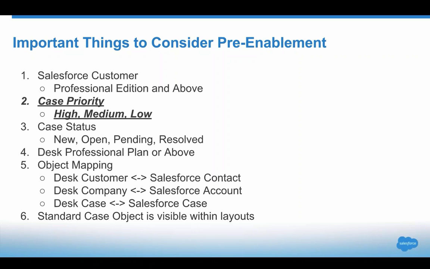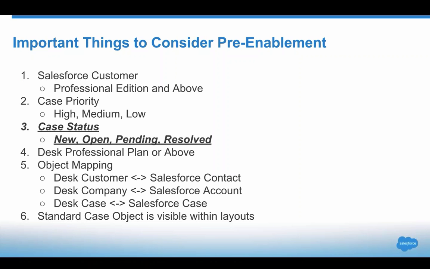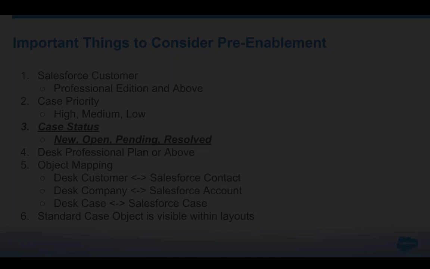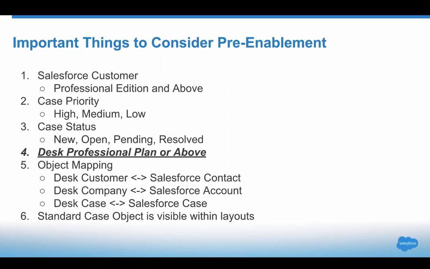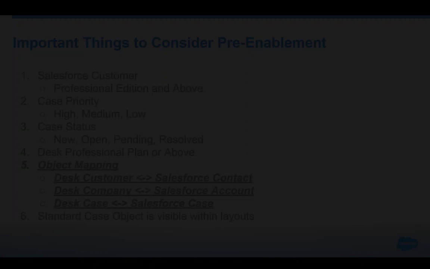The other field in Salesforce that we're going to check is the case status. As a Salesforce system administrator, we need to go into Setup and make sure that the case priority and the case status have the correct values. For case status, that's going to be new, open, pending, resolved, and closed. Then on the Desk side, we want to make sure that you're on a Desk Professional plan or above as well, in addition to being on a Salesforce Professional plan or above.